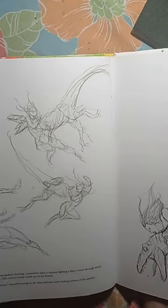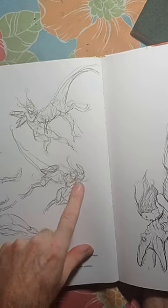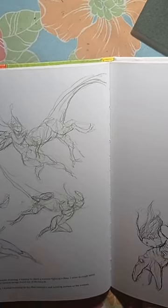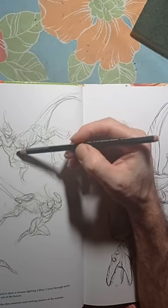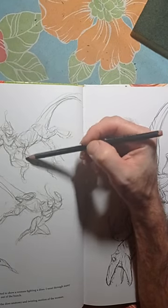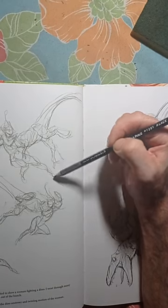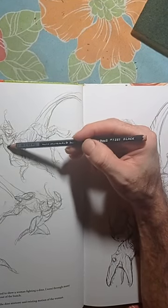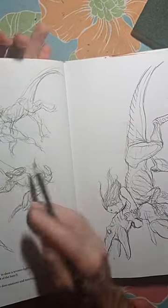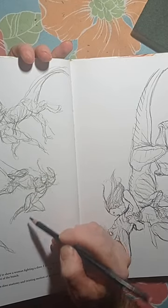Okay, here we have rough drawings again, and you can tell with scribbling, you see, it's all mainly scribbling. And notice right here that he did shapes right here. You see, you can actually see it, shapes. And then he does the oval shapes here for the leg. And then he does sort of like cone shapes for the arms. So there's so many ways you can do this, people. You can do this with either cone shapes and oval shapes. You can see an oval shape right here.